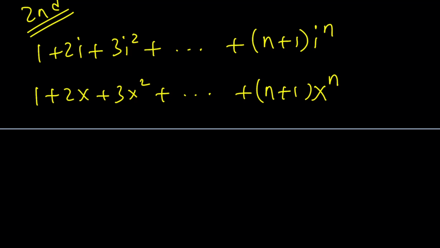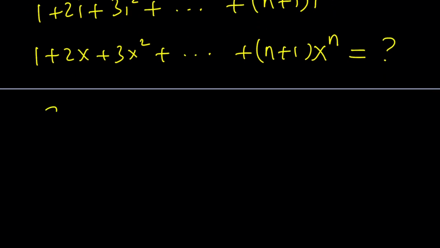And I'm going to call this sum maybe S, or actually let's not call this sum S because S is going to be something else. Okay, anyways, let's leave it at that. I want to find this sum in terms of n, and of course in this case it's going to be in terms of n and x both, right? How do I find it? Good question. And here's what you can do.